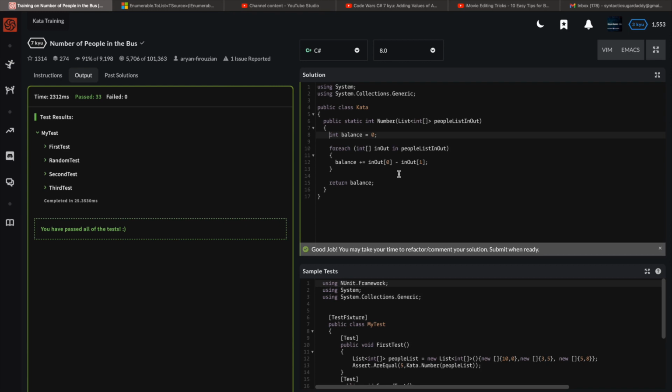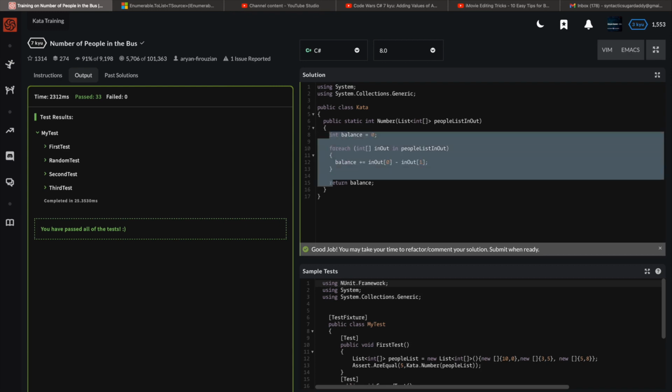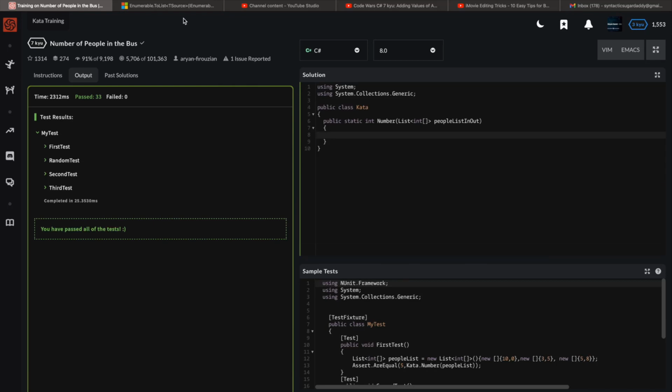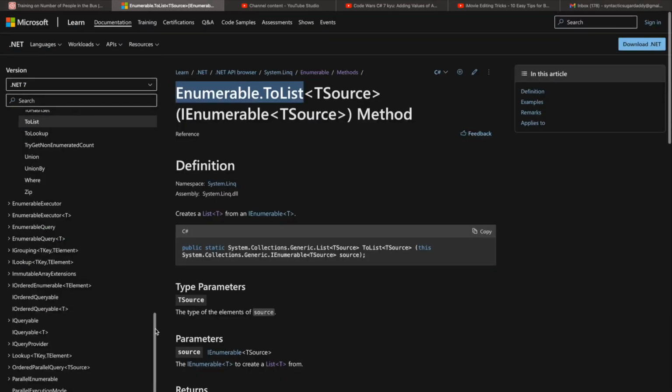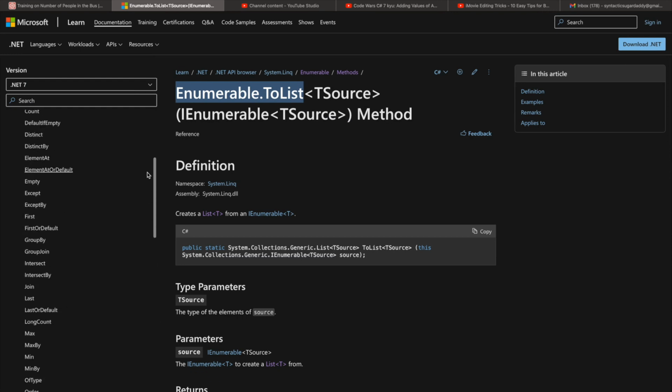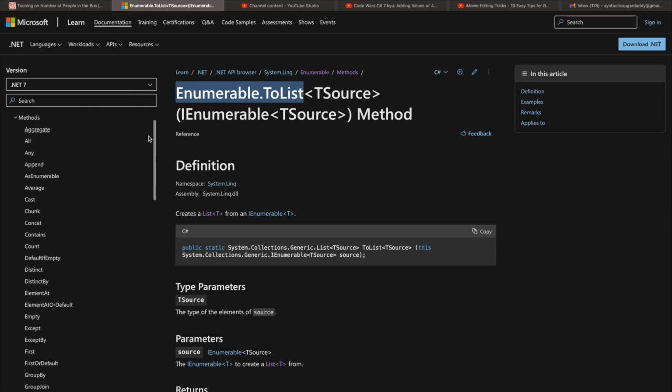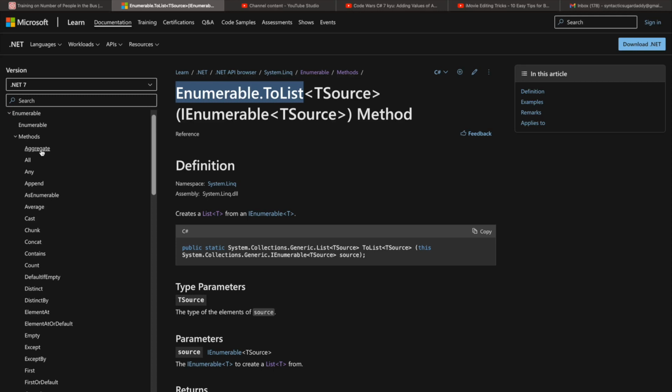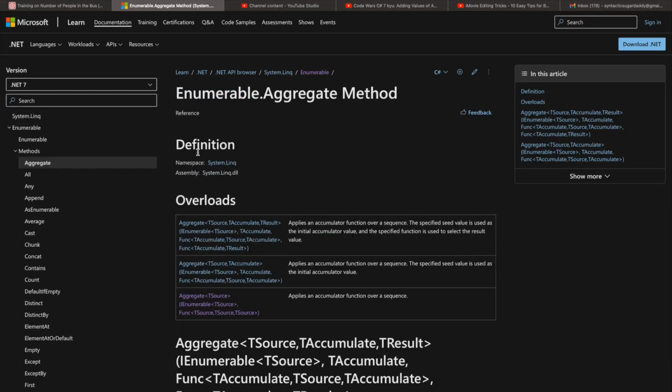Now we can go over the LINQ way if you want a one-liner. So let's do that. I'm just going to erase this because I'll submit mine. And the way I'm going to do this is an Enumerable method that you should have seen if you've been with me for some time, but maybe not in the beginner series. Maybe. This Enumerable.Aggregate.